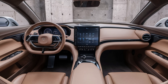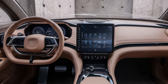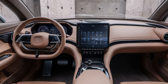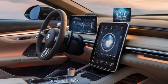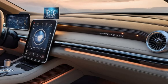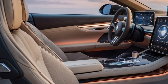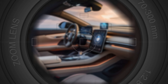Interior design. Slipping inside the Super 6, you're greeted by a surprisingly luxurious cabin. Gone are the days of spartan muscle car interiors. Hudson has outfitted the Super 6 with top-quality materials and a driver-focused layout that oozes comfort and technology. The heated and ventilated leather seats are incredibly supportive, and the adjustable bolsters hug you in during those high-performance maneuvers. The steering wheel feels great in your hands, and the digital instrument cluster provides all the information you need in a clear and concise way. The center console houses a large touchscreen infotainment system that's easy to use and packed with features.